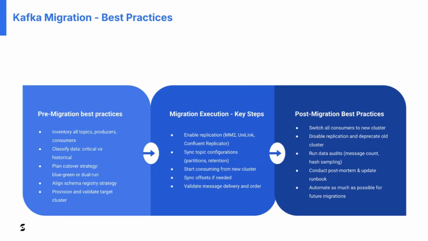Then you can run a post-mortem. It means what worked, what failed, how can the runbook improve, and all that stuff. Where possible, also, we recommend that you should automate this whole process using GitOps. UniLink actually integrates with GitOps friendly workflows, allowing declarative replication policies, repeatable pipelines. So it's a really good tool in this automation process as well.